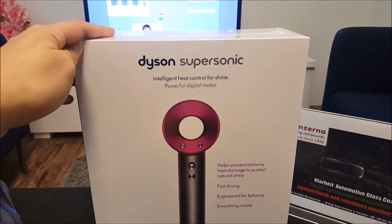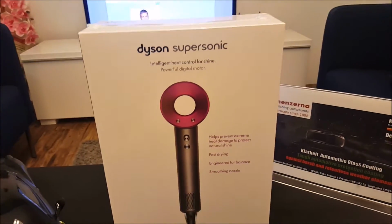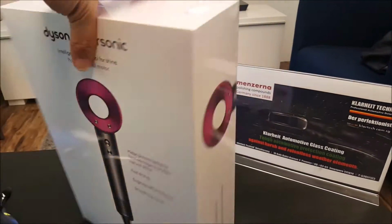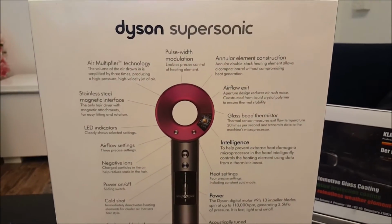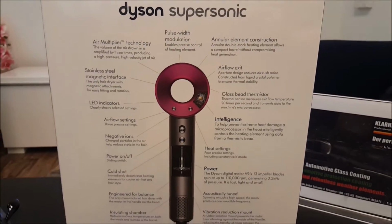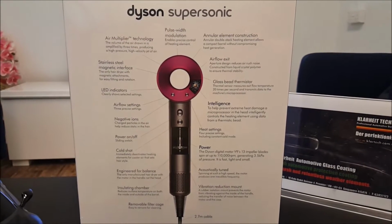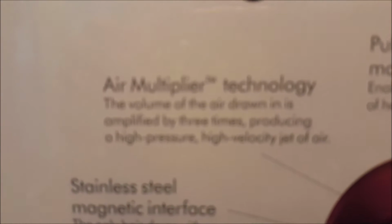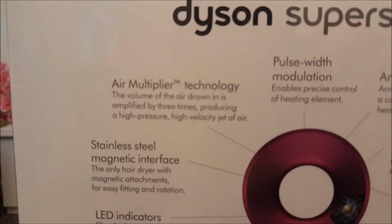This is apparently, because it's still sealed and not open yet, the world's quietest hairdryer. To us right now, it's probably the world's most expensive. We got this at $600. Anyhow, this hairdryer apparently has many capabilities. I'm just going to keep this screen for a while so that you guys can have a quick read at it. Air multiplier technology. This was pretty much the main sell on this hairdryer itself.